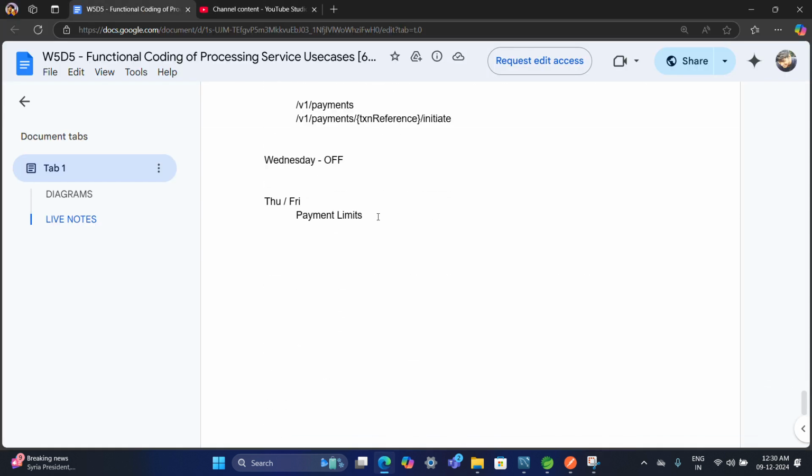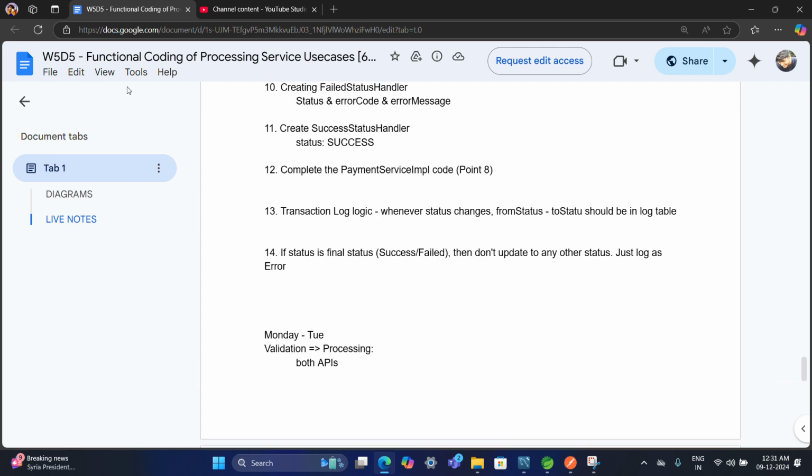Okay, so basically let's go to the 14 one, then the 13 task after this.